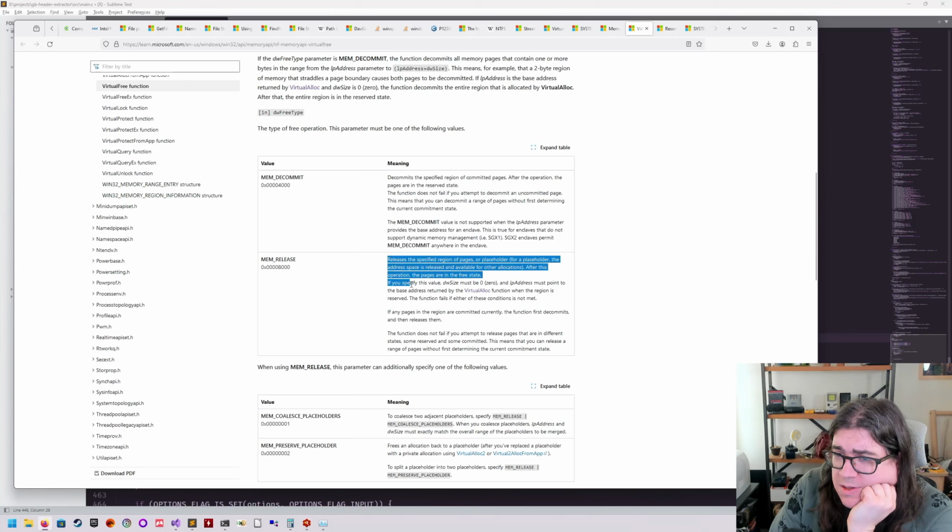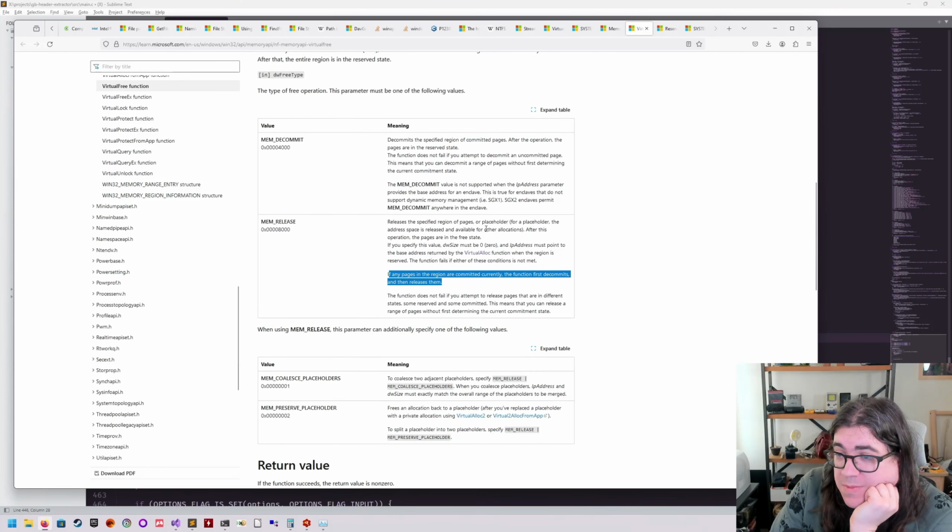Okay. Ah, that's what I wanted to know. If any pages in the region are committed currently, the function decommits and then releases them.